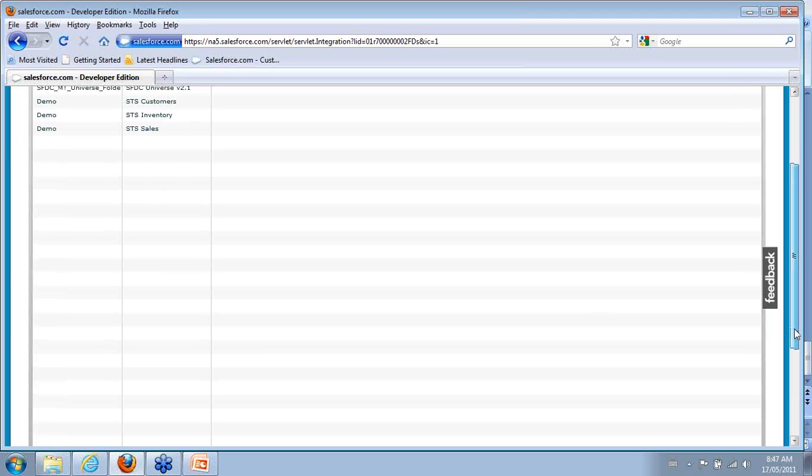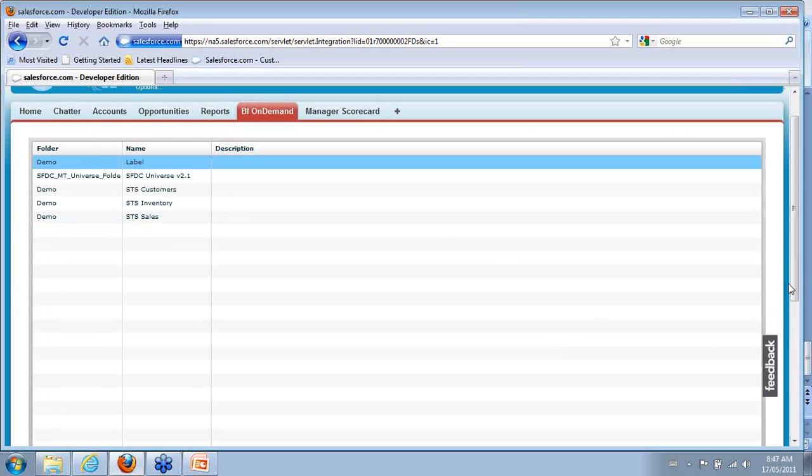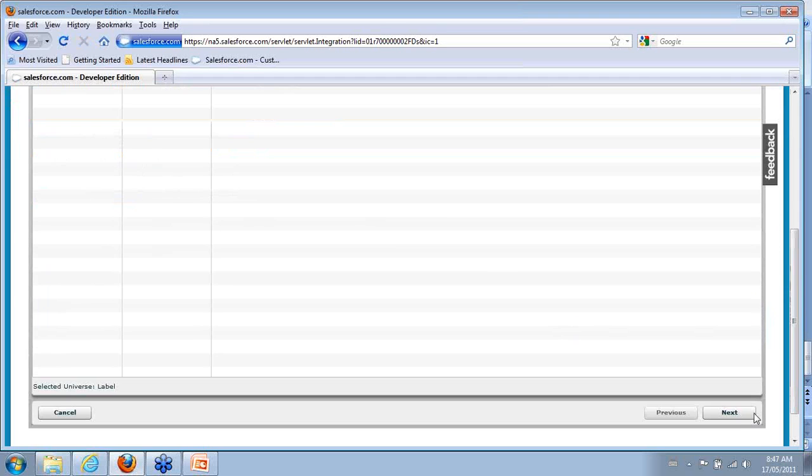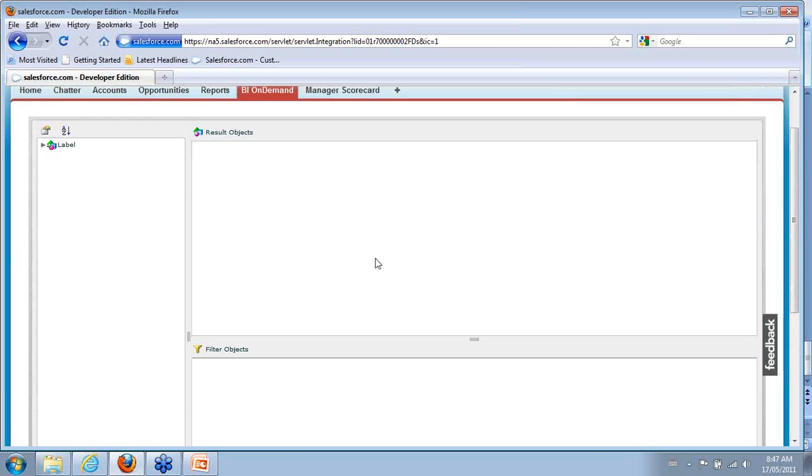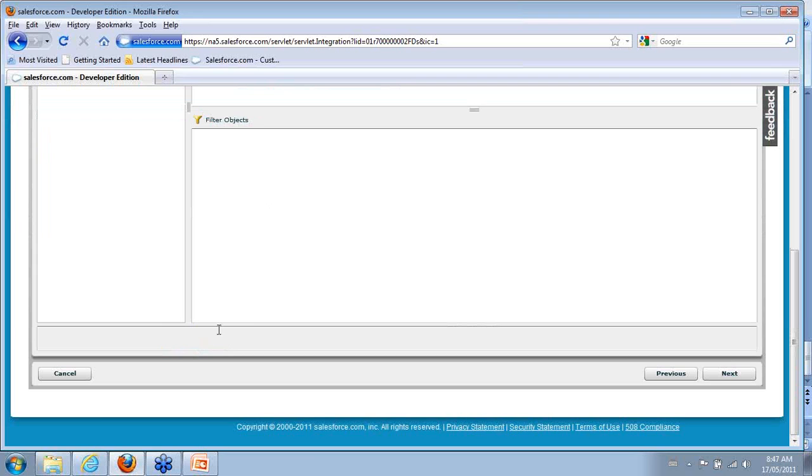And now we'll see some differences. So when I go to an STS sales universe here, we'll see that the data is organized in a more logical manner that makes more sense to the average business user. All of the data that I didn't need is now removed. I've actually somehow selected the wrong universe there.